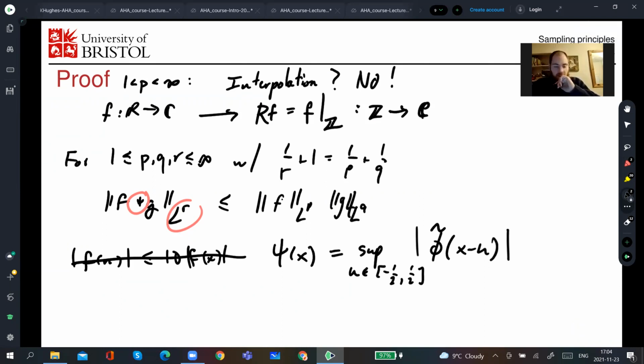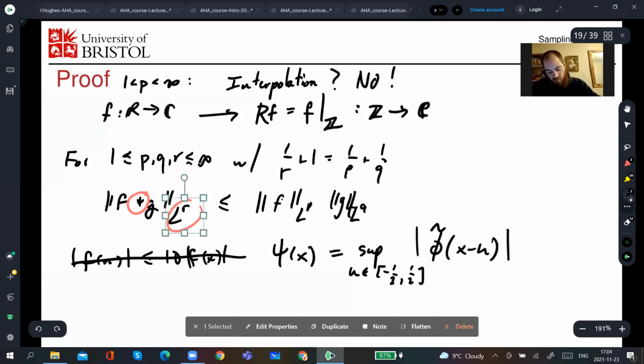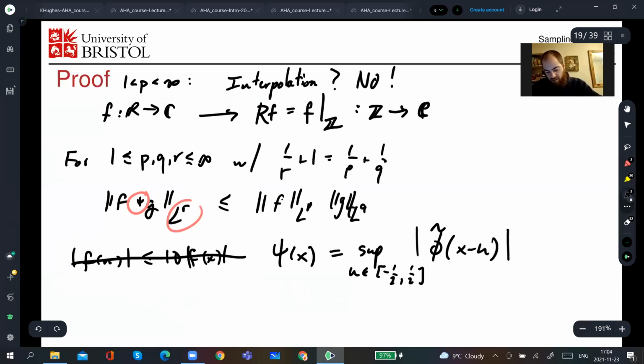So this function doesn't have the regularity that phi tilde does anymore, but it has the decay that phi tilde does. Since phi is Schwartz, its Fourier transform phi tilde is Schwartz, and the absolute value has all the decay that you want. The absolute value is generally not going to make a Schwartz function Schwartz anymore, but the supremum preserves the decay as well. And so this function psi of x decays as nicely as you want at infinity. In particular, it is bounded up to a constant by 1 plus x to the minus n.